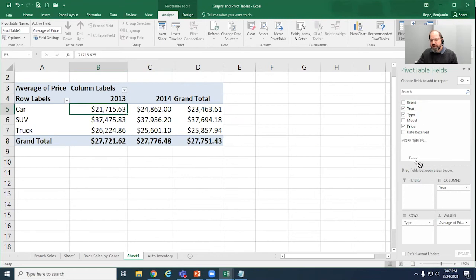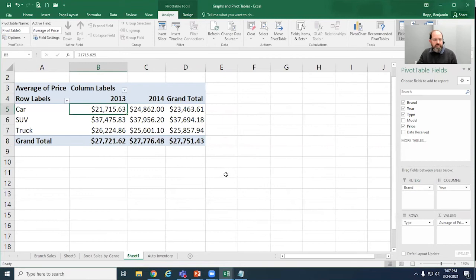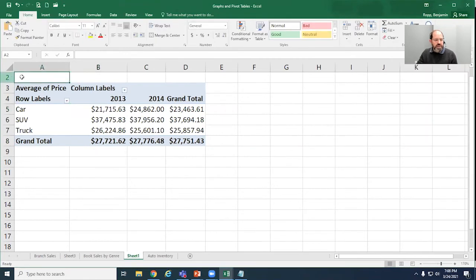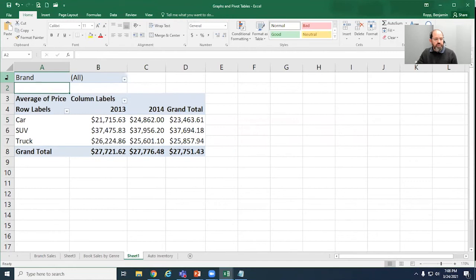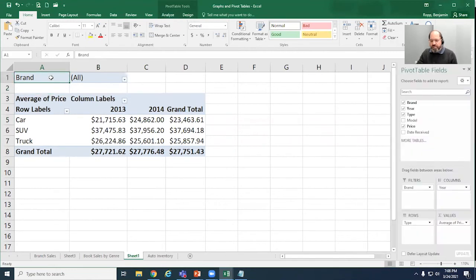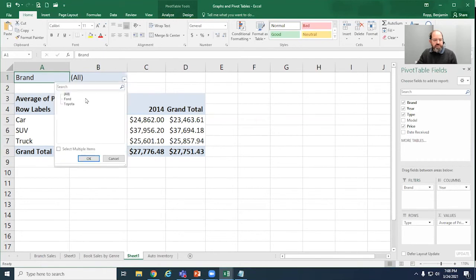I can drag it down. I could put it back in the rows, or I could put it in the filters group, which we haven't seen yet. When I put it there, you may not see what happened, but notice there's a row missing, because I've zoomed in. Row 1 now has the brand on it with the drop-down menu, and there's my Fords and Toyotas.